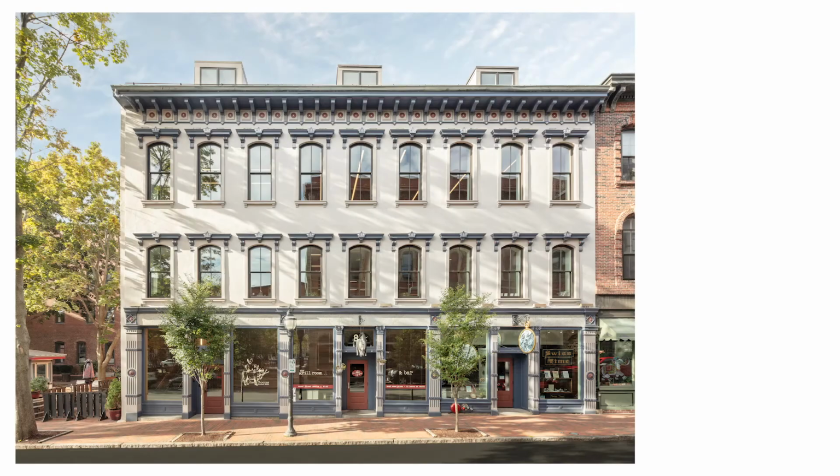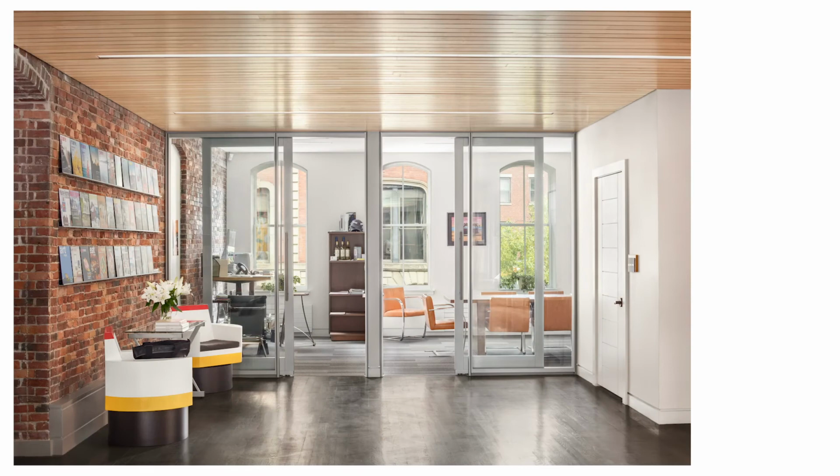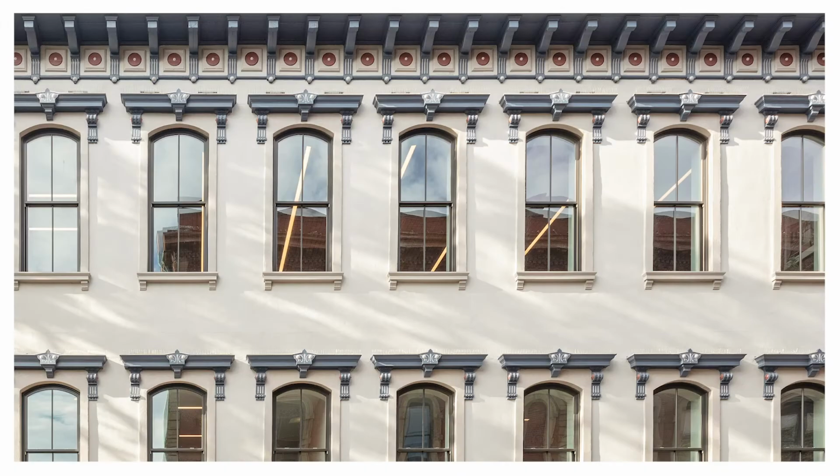Some of the distinctive parts of this building would be the historic nature of the streetscape facade. It's not often you're given a building that has such a presence. We ended up really focusing all the modern moves and expressions on the interior while restoring the exterior and being very careful about doing that. Being a load-bearing masonry wall and our goal being to insulate it and make it much more energy efficient is a real challenge.